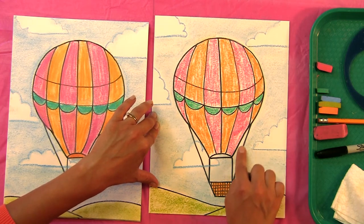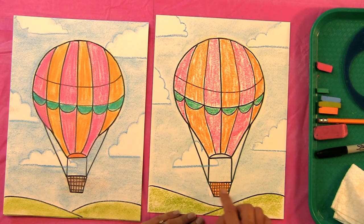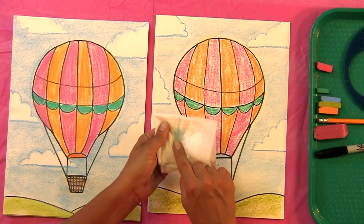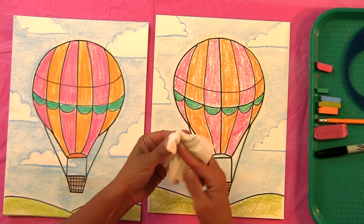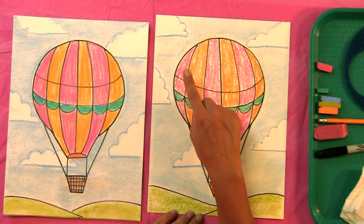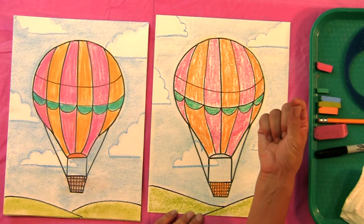Okay, pretty good job with the blue background. The sky looks great. Now I'm going to switch colors. So I'm going to wipe my finger. Pretty clean. And now I have a pattern here. So I'm going to do all my pink and then I'm going to rinse my finger.